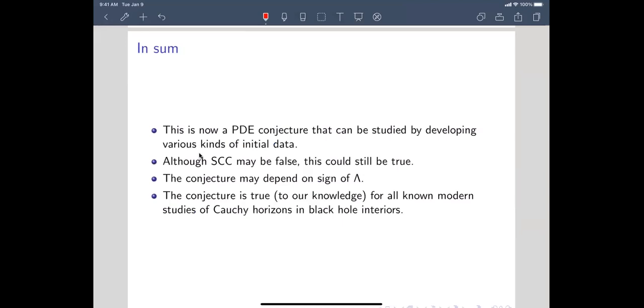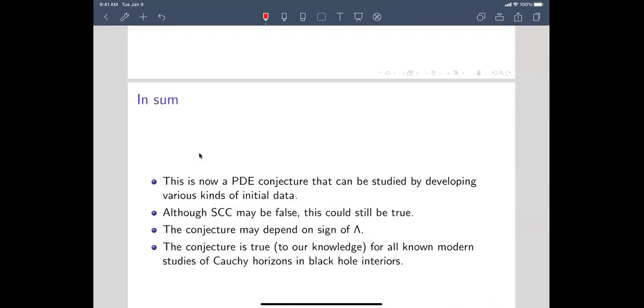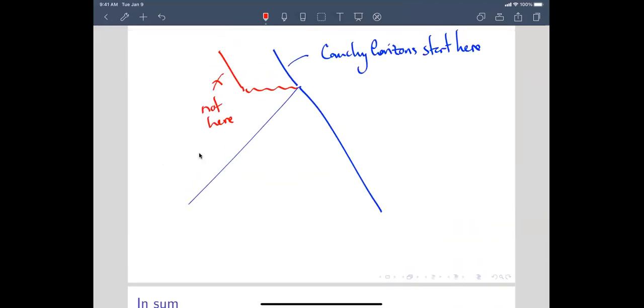so from the micro point of view, which says, if a Cauchy horizon forms, it doesn't form in the deep interior of the black hole. It forms close, right? It forms here. It forms so that the past of this point should cover the whole of the future portion of the event horizon. This is now a conjecture that you can study from the PDE point of view. So we've married the old and the new.